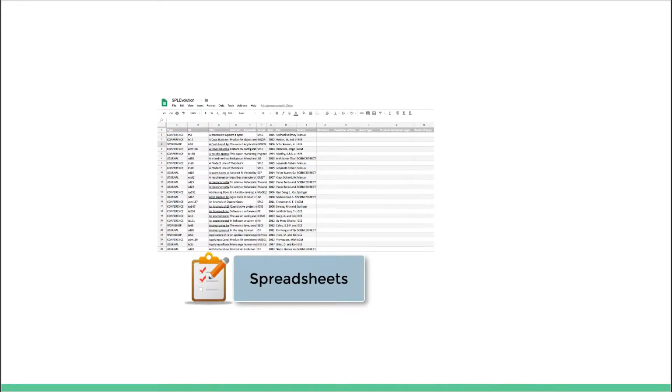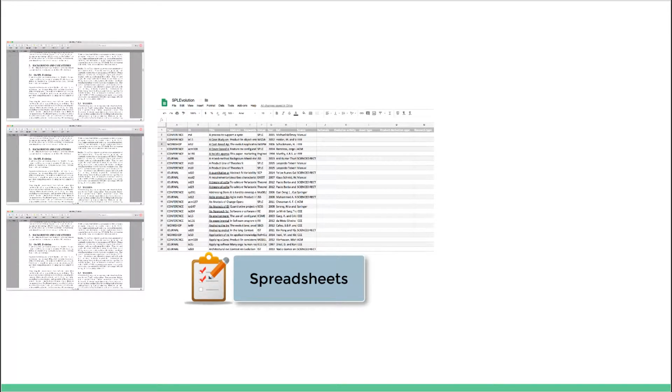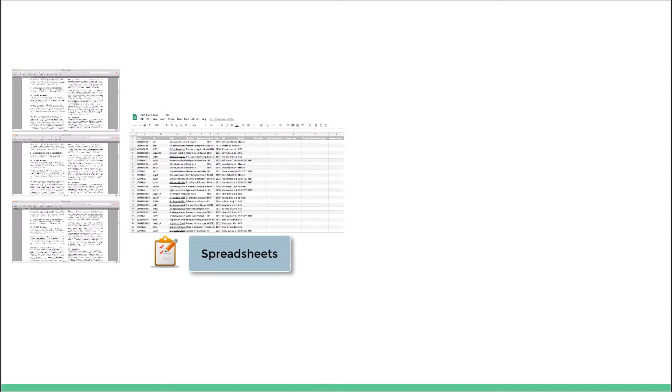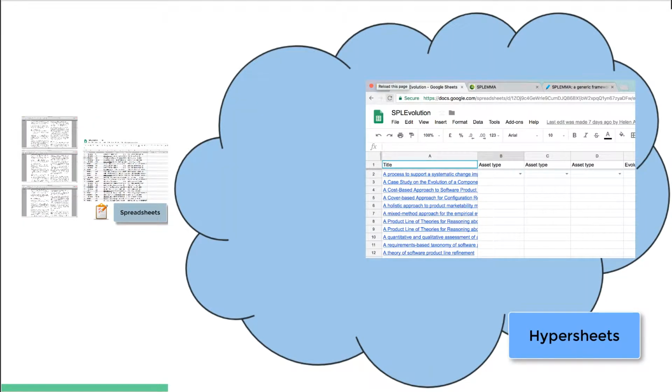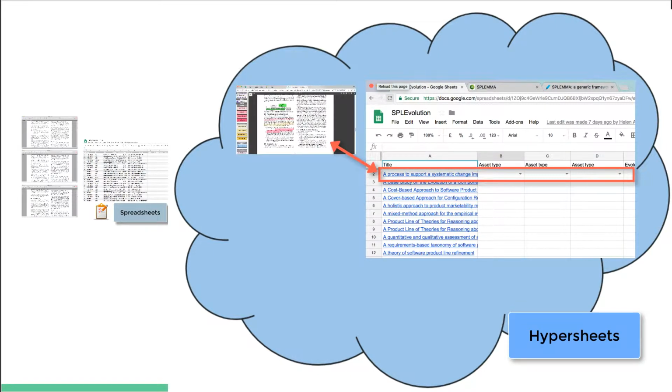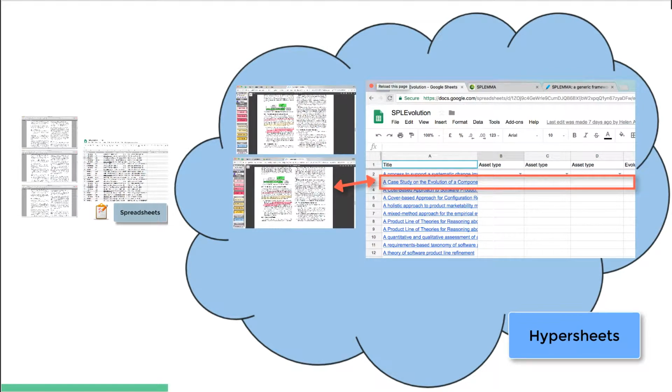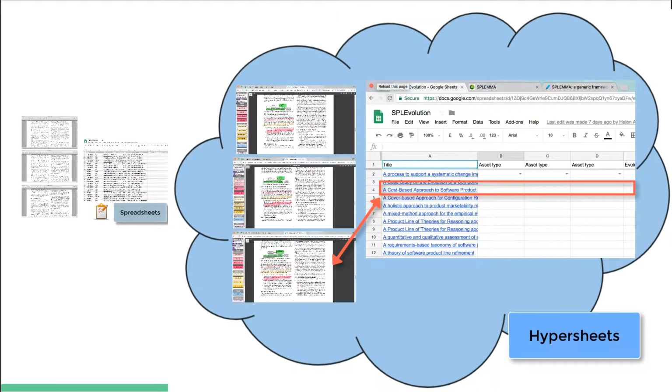In traditional spreadsheets, we don't relate the rows of a spreadsheet and the different PDFs. However, on the web, we can create hypersheets. Hypersheets are the evolution of spreadsheets, where the content is URL intensive. A hypersheet has a link to each of the PDF documents, and each PDF is related to a specific row where the recording is done. In that way, Highlight&Go is able to automate the recording process.